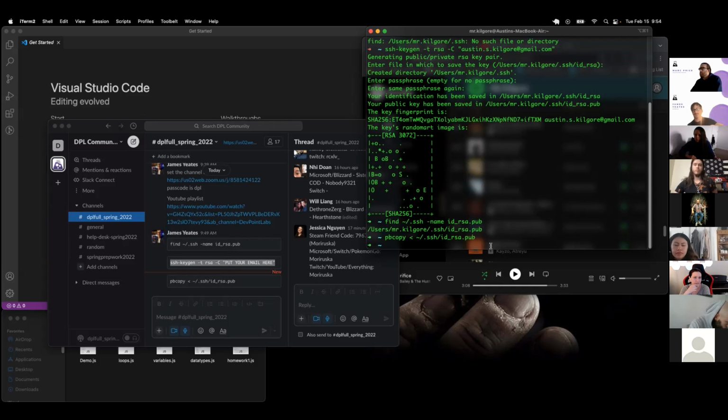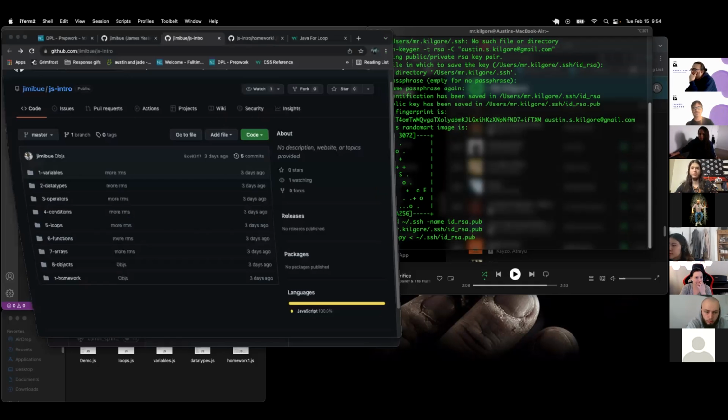So you don't do this now, but you can now do a Command V and it's going to paste your key. So cool. Now we have your key. So now let's go to GitHub. Have that open. And I can share now.